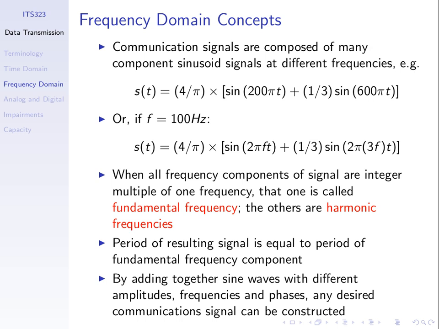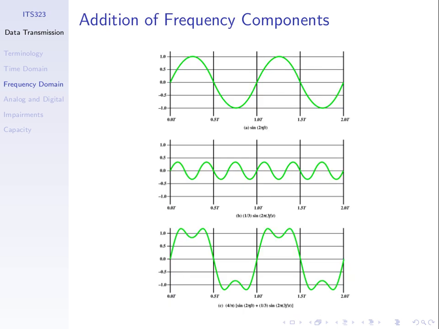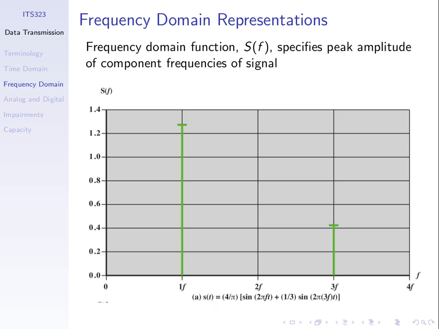On the graph, this is uppercase S. This is the peak amplitude, okay, the highest point. This point, that's the peak. Time domain, it's the amplitude, which of course goes up and down. Frequency domain is the peak for that component, the highest point. So we often show this as an uppercase S, meaning the peak amplitude, the highest point.